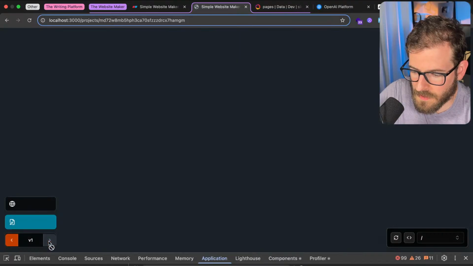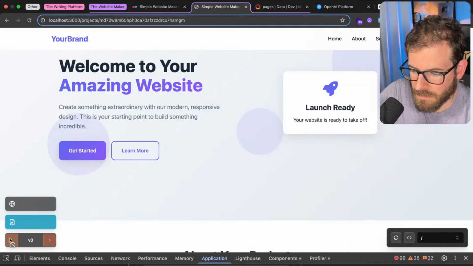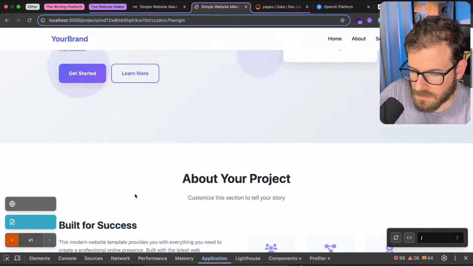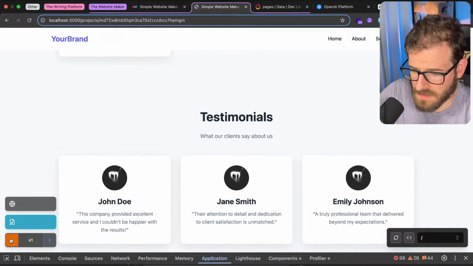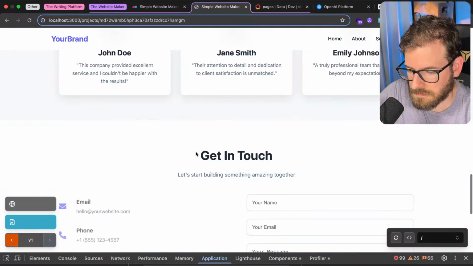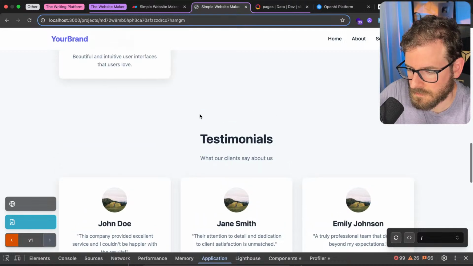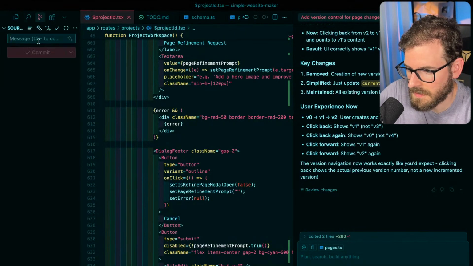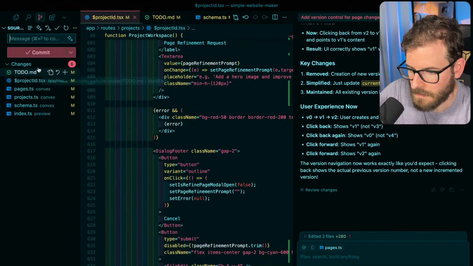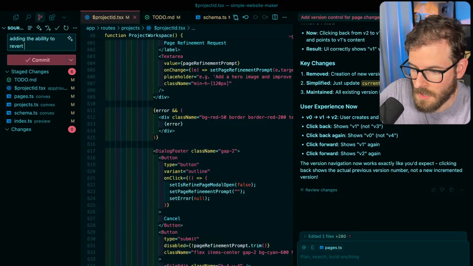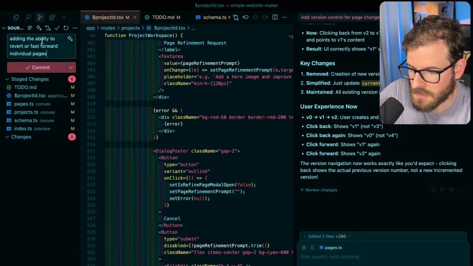If I click forward, it should go to V1. Click back, goes to V0. We got testimonials. That's pretty cool. Let me commit that. Adding the ability to revert or fast forward individual pages.